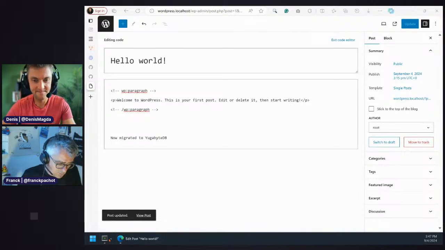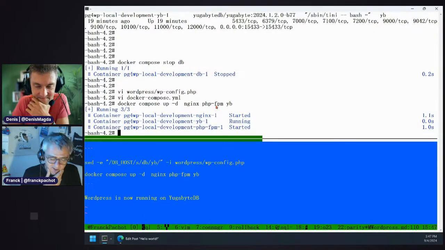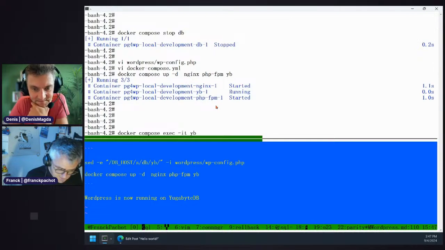And just to prove that we are working on YugabyteDB, first I stopped the Postgres, but I think I can connect with docker compose exec to the service Yugabyte, ysqlsh, which is our psql client, the host name, the port 5432.